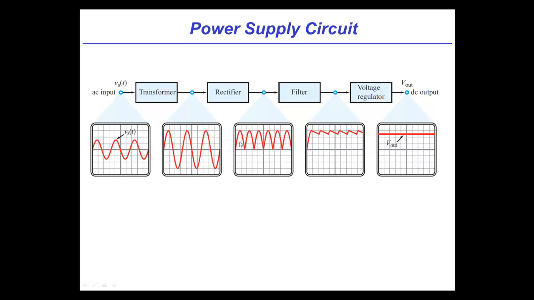Okay. Now the problem is sort of twofold. One is this is horrible. We're not going to feed this to our circuits. Imagine your DC on your op amp is going up and down and up and down. So we're going to do an initial attempt by filtering. In other words, by taking something that doesn't like fast changes, and so it'll smooth out fast changes. You can think about it that way.